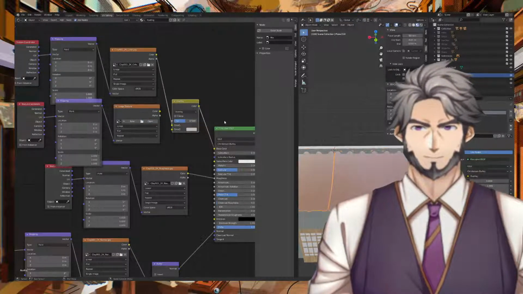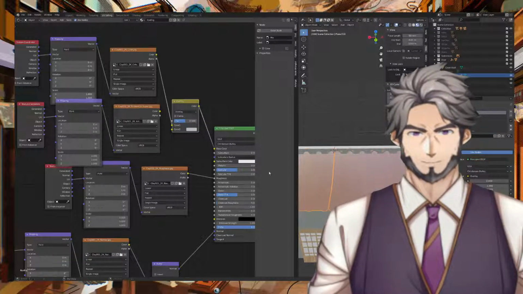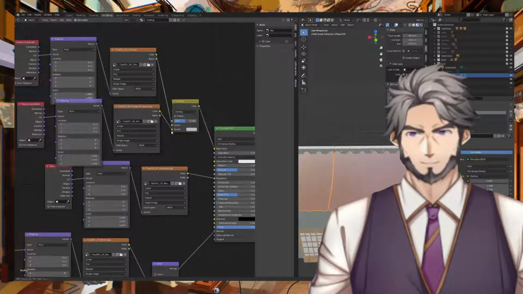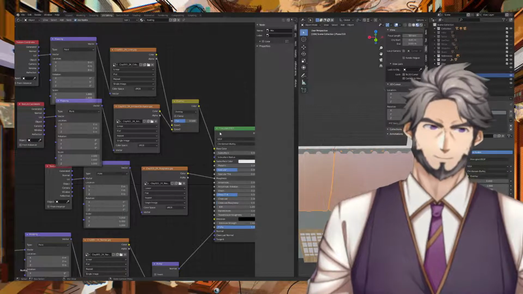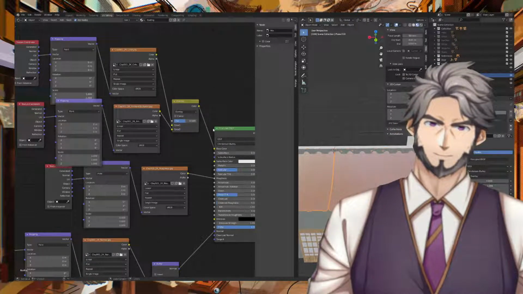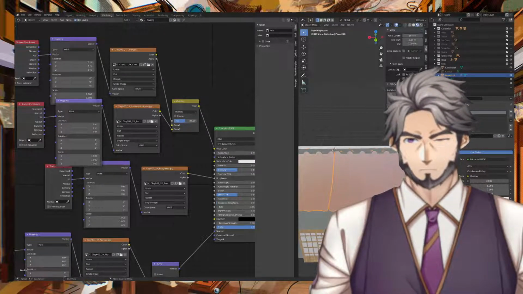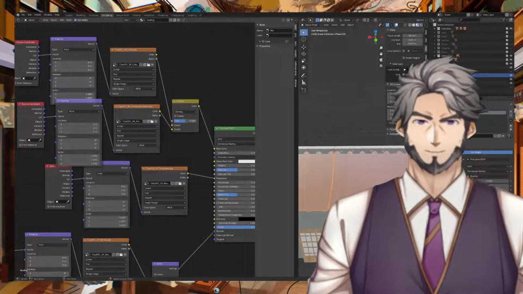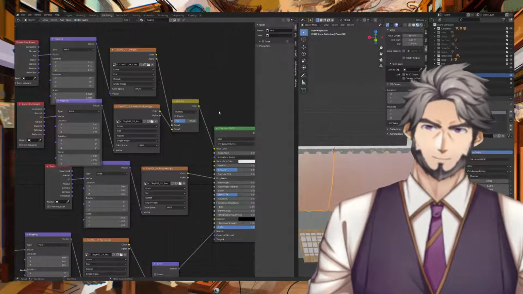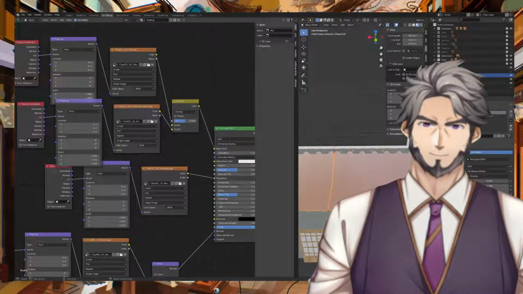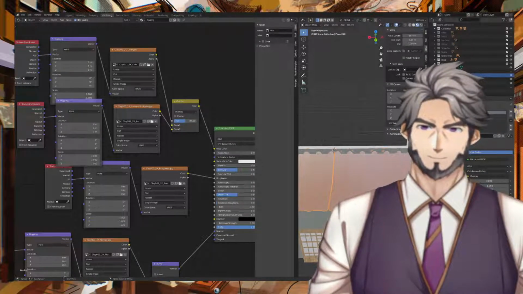This one. Ambient occlusion. Let's see. Roughness is easy enough. We just apply that.